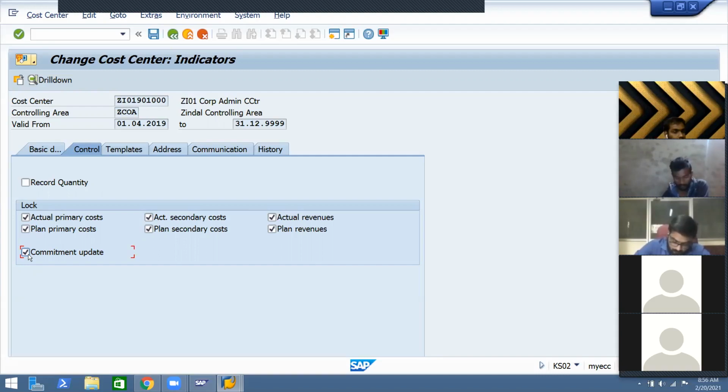Blocking means it will not allow any postings. Save.